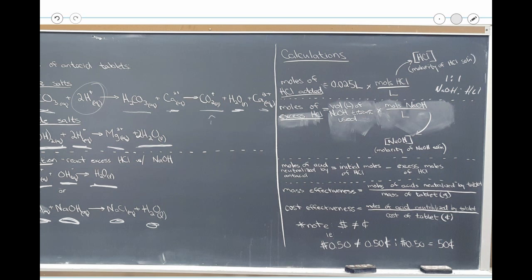We find the amount of HCl neutralized by the tablet by just subtracting the excess moles of HCl from the initial moles of HCl. So here we're adding 0.025 liters. We'll figure out what the moles were that we added, the moles of excess HCl. There's our volume of NaOH titrant used, and we'll figure out the moles of that. Then you subtract moles from moles. So moles of acid neutralized by antacid is the initial moles of HCl minus the excess moles of HCl.